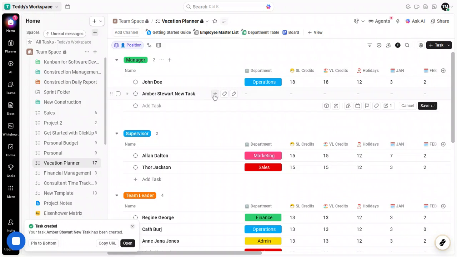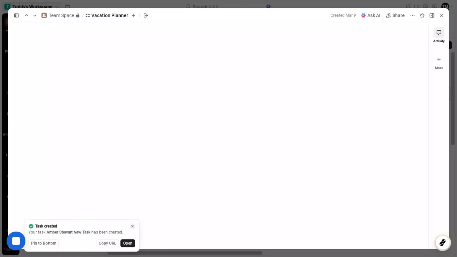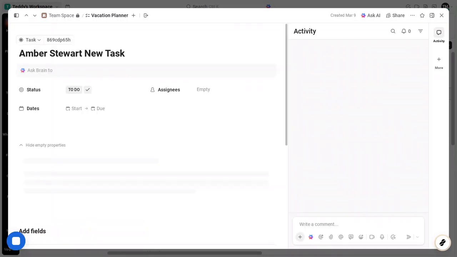Back in the list view, you can always confirm who's assigned by scanning the assignee column. You'll see each task with an avatar where someone's been assigned and an empty slot where no one has. If you don't see the person you're looking for in the assignee menu, make sure they're part of the workspace and have access to this space or list. Once they're in your workspace, they'll appear in that picker automatically.